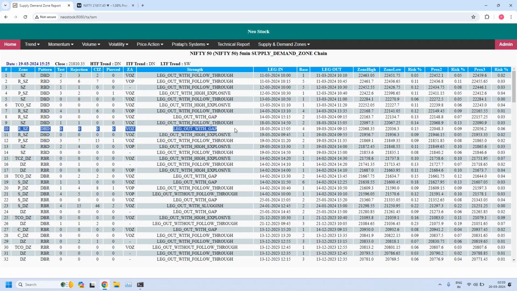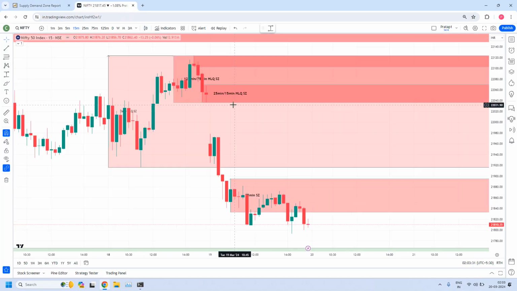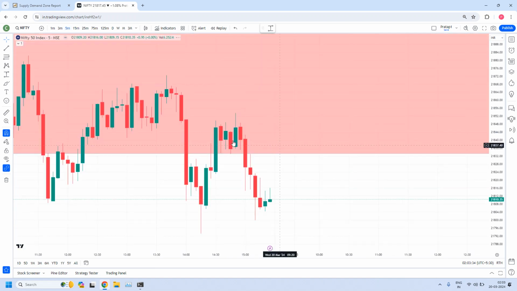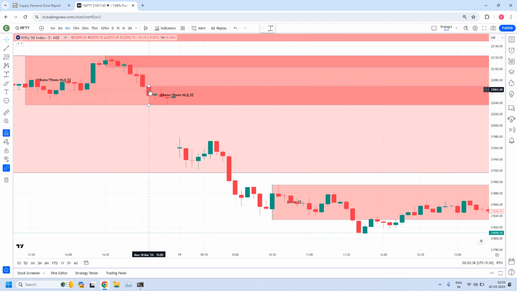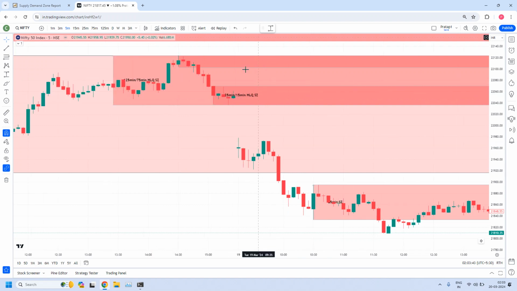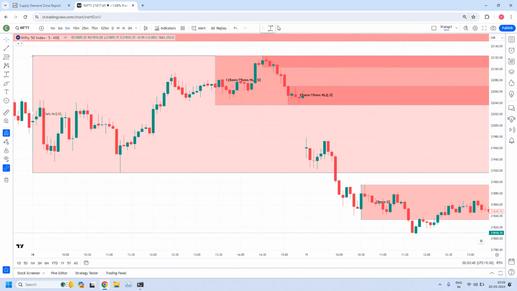This is a high liquidity zone, fresh zone, leg out with gap. This is 18, 15, 5, 4 base candles and the 19 morning candle. That means inside that 15 minutes zone, 15-5 candle. So this is the one. We have 15-5, this is the leg in. 1, 2, 3, 4 base candles. So now we have to draw our 5-minute zone inside this.